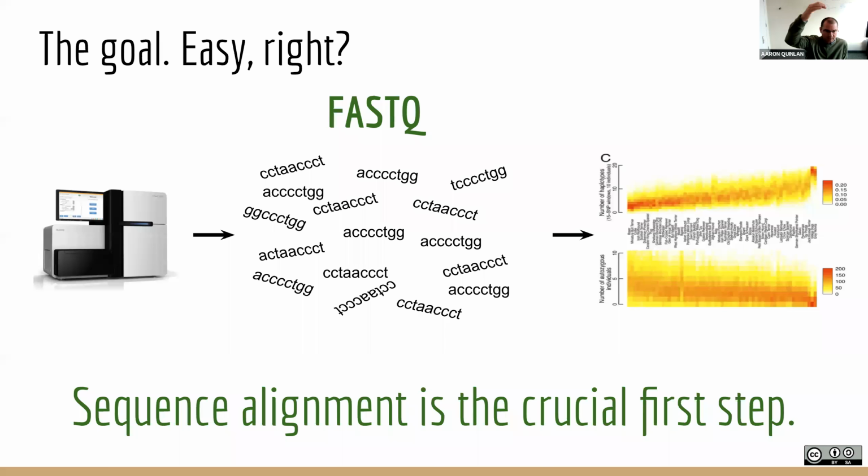And essentially it's just a big, and you'll see, hideous file format, which tells you the name of the DNA sequence. So every one of the, say, billion fragments that you get out of a DNA sequencer will each have their own name. They'll have a DNA sequence associated with them. So that's the main substrate that we're trying to use. And then they'll have some quality scores associated with them. Those quality scores indicate how confident the sequencing technology was that this nucleotide truly was a G or that one was truly a C. Unfortunately, these sequencing technologies make mistakes.